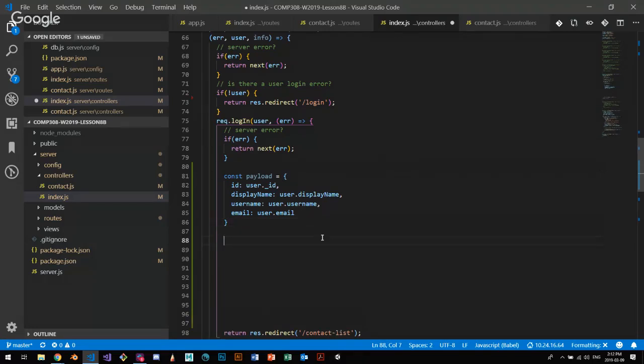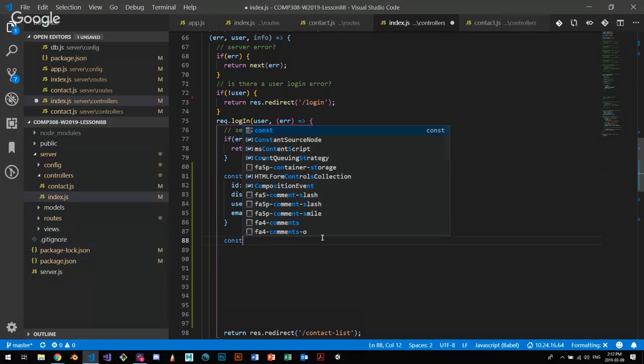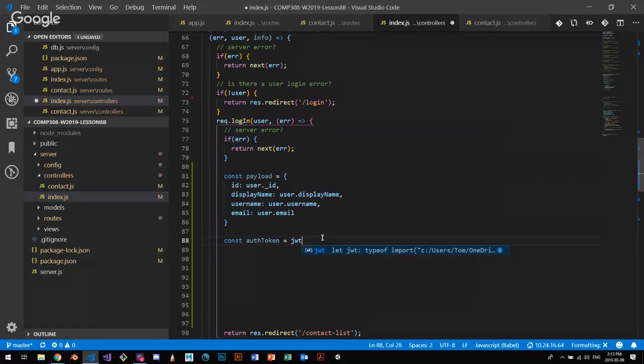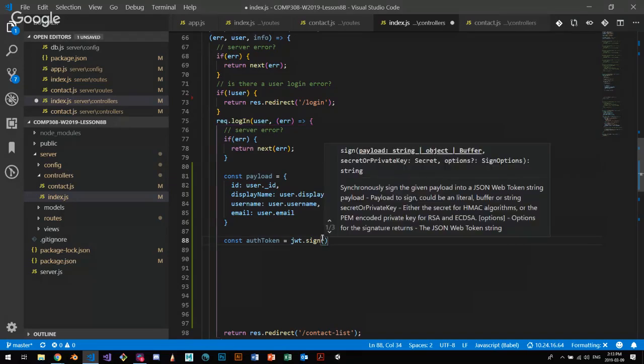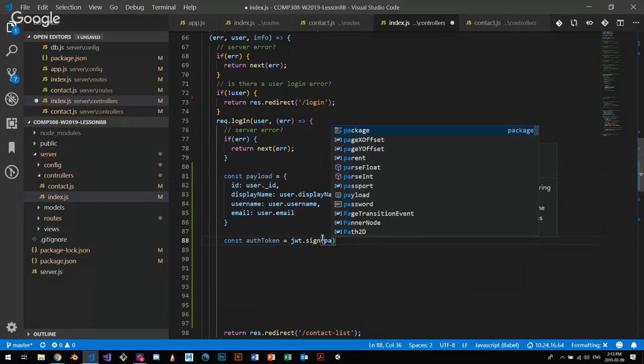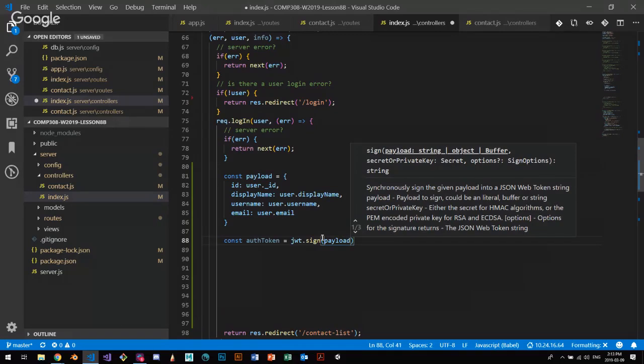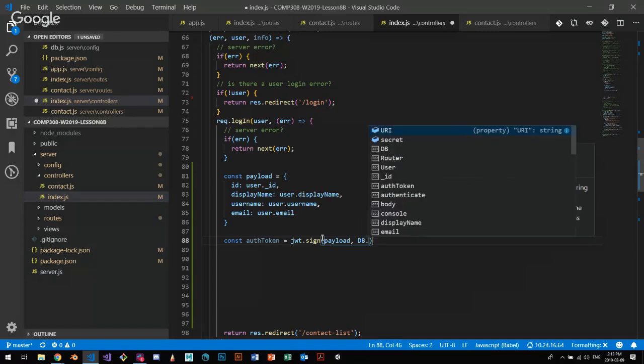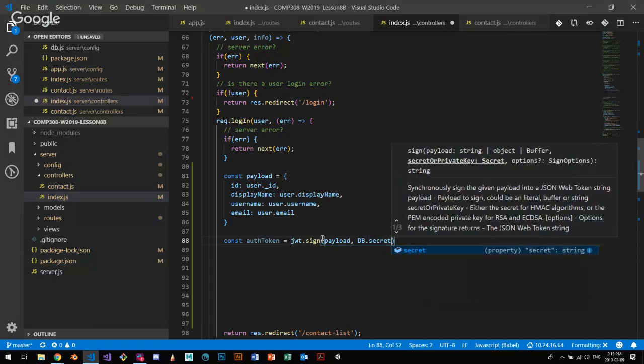Okay, next, once I've created the payload, I want to create a new token from the payload. So I want to make something called an auth token. Again, this is the name I used. And I want to use JWT, this is where I'm using it for the first time, to sign this token with two parts. One, the payload. So the payload is something that I'm going to feed the token, right? So the token is going to be created from the payload. I'm giving it user information. It's going to take that user information, hash it up, protect it, and kind of create it in a token. And I'm also going to give it my secret. That's going to be the other part of the hash, right?